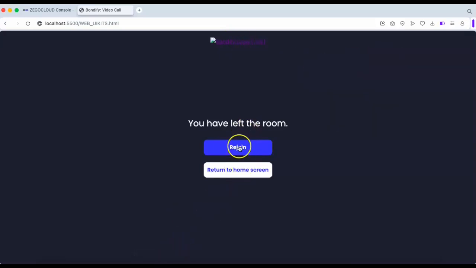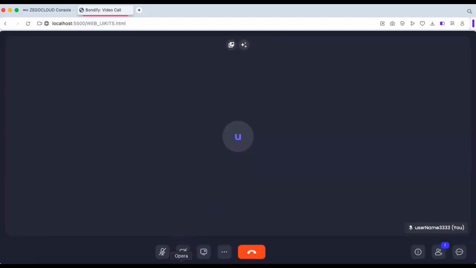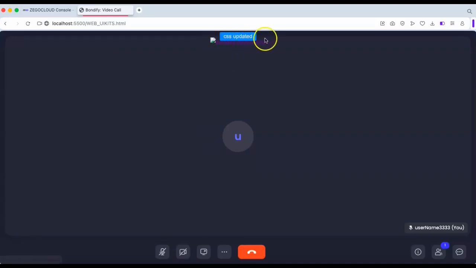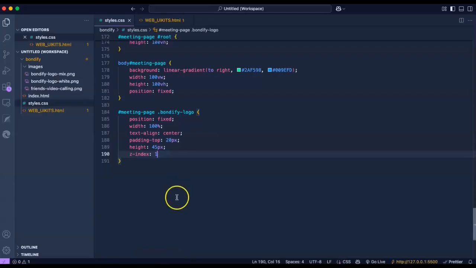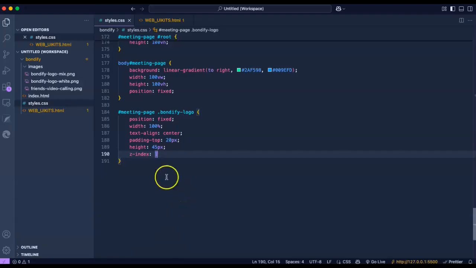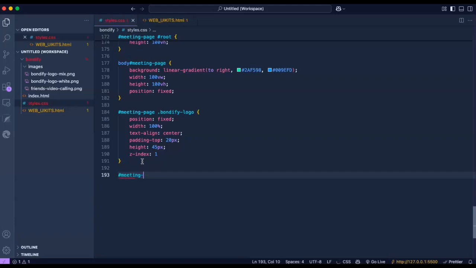For example, if we rejoin, and if we set it at a higher value of 2, we can see that it is now in front of this element as well. But we don't want it to be in front of that element, so we're going to set it at 1.